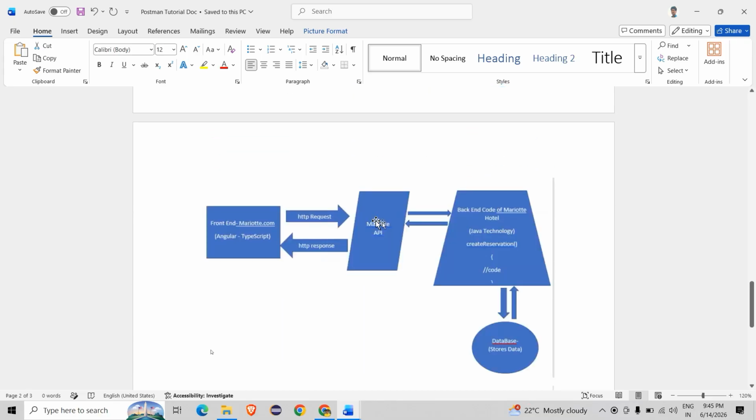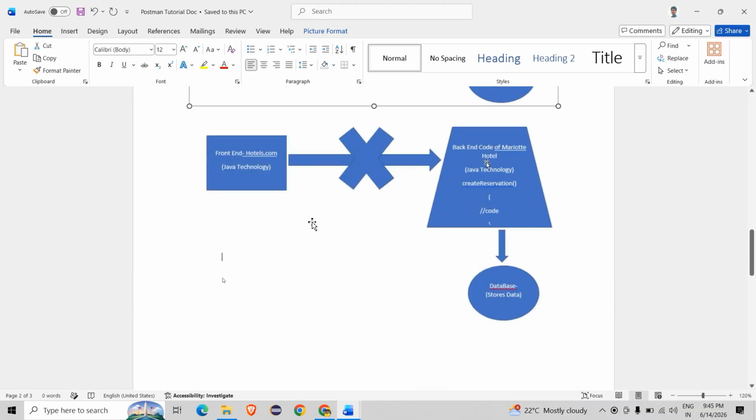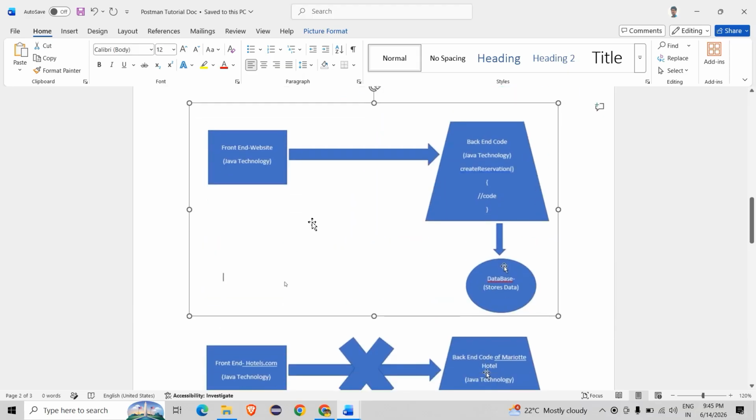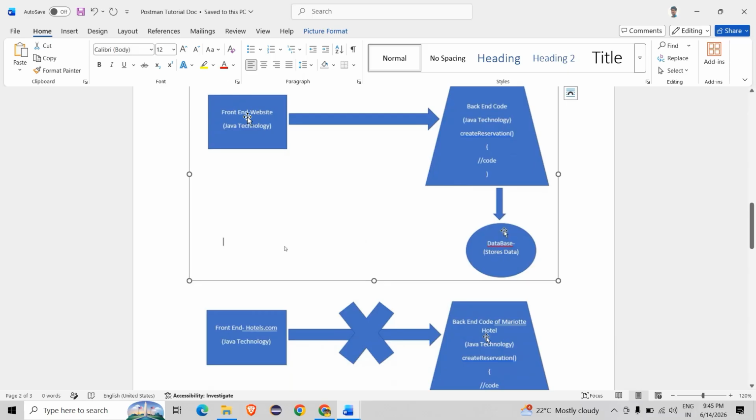Now the second problem is, let's say the same example. Here people may use the UI in a different version. See, the background code is Java, okay, but the front end code is JavaScript.